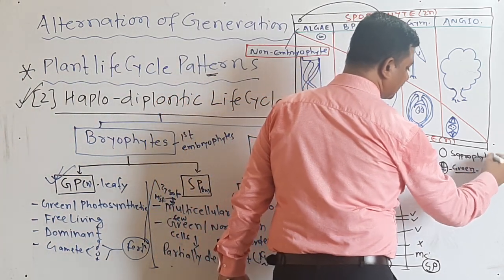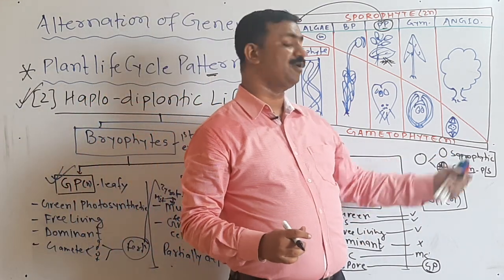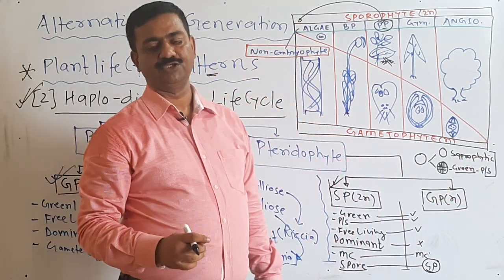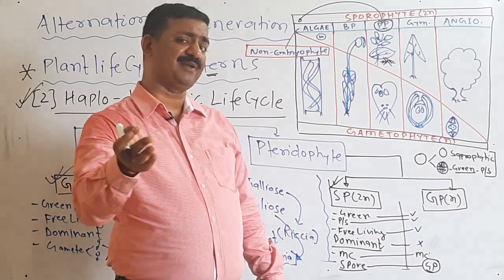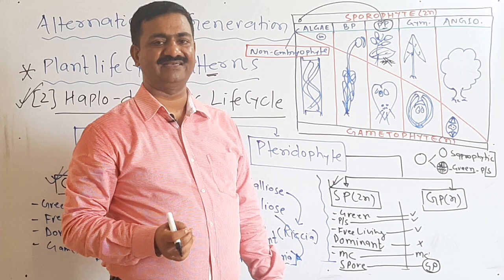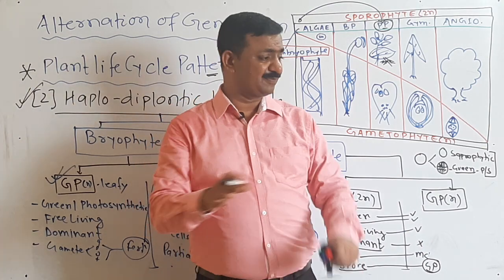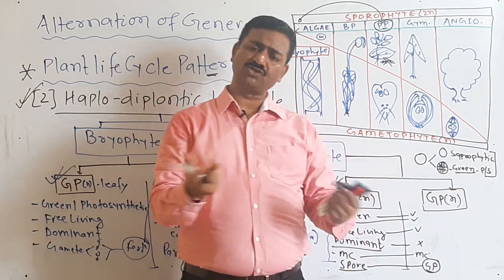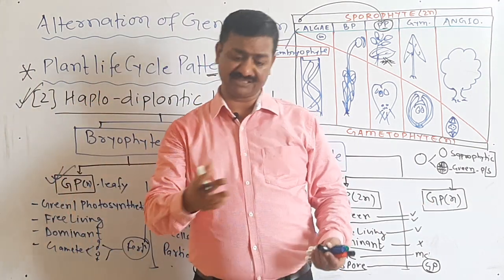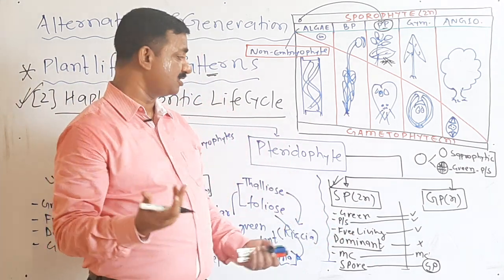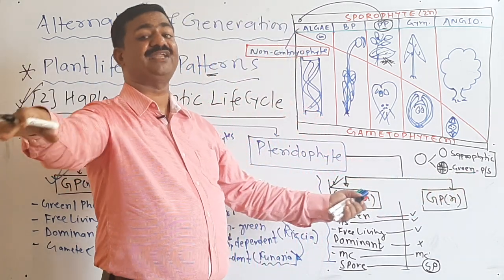So, a question: it has been written in your NCERT that spores of pteridophytes may be saprophytic or photosynthetic. Usually students think that it is a wrong statement, because if you are talking about plants, how can these green plants be saprophytic? Yes, friends, students, notice this concept. When the spores are released from the parent body, they come on the surface. So there is no source of food. So those spores get their food from the dead organic sources present around them in the environment. So these spores grow there at that time as saprophytic.